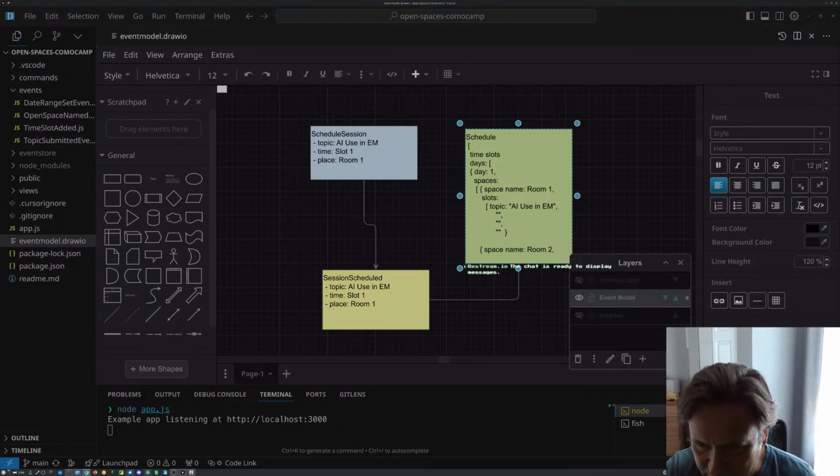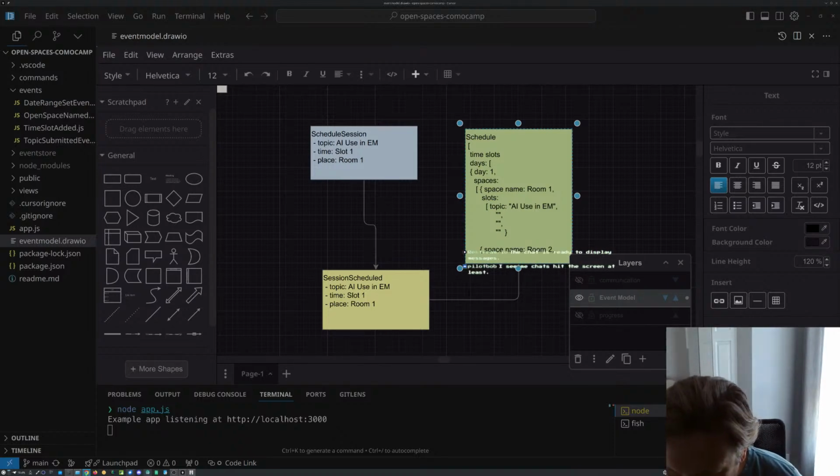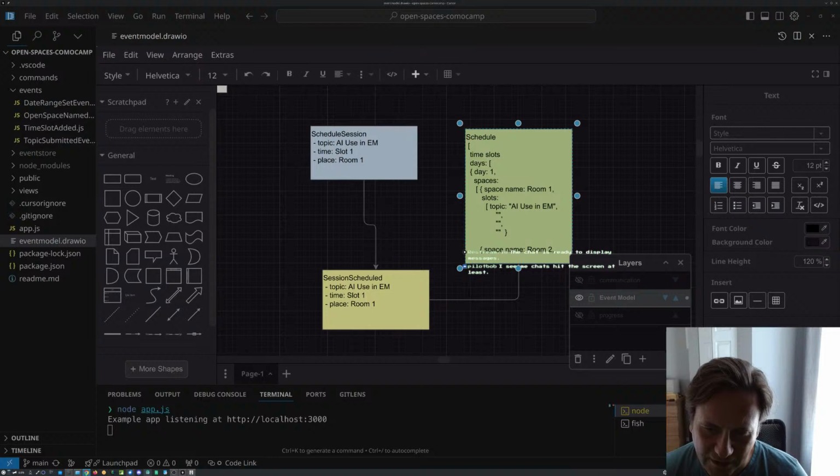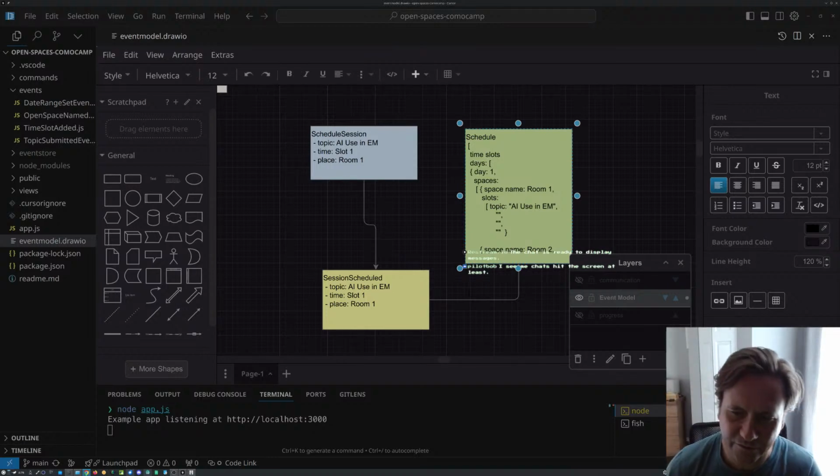Yeah, the chat shows up. So not sure if the other ones showed up. Anyway. Oh yeah, now it's showing up. I see my chats on this, the chats hit the screen at least. Yeah, they do. They fade away after. I think I got them hanging around for 40 seconds or so, so they don't sit there forever.